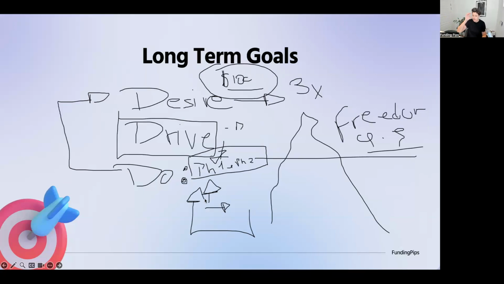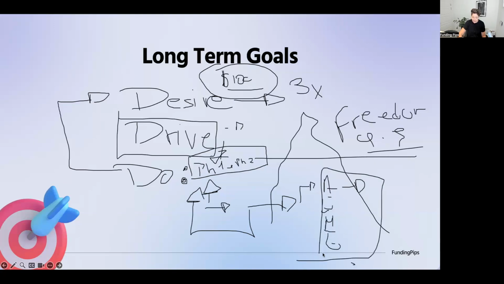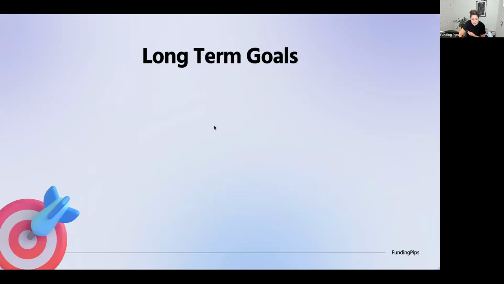Number two example, and this is just an example, by the way, could be, well, I don't actually have a trading plan. So before I approach this, I should really put a very strong trading protocol into place where I am very sure about my analysis and my routine on the charts, my entries, how I manage my trades, when I exit my trades. And only then, when I collect data, I will be able to tell what risk I should use in order to accomplish phase one and two, and then get to where I want to be. So you really have to think about what are the things you need to do.